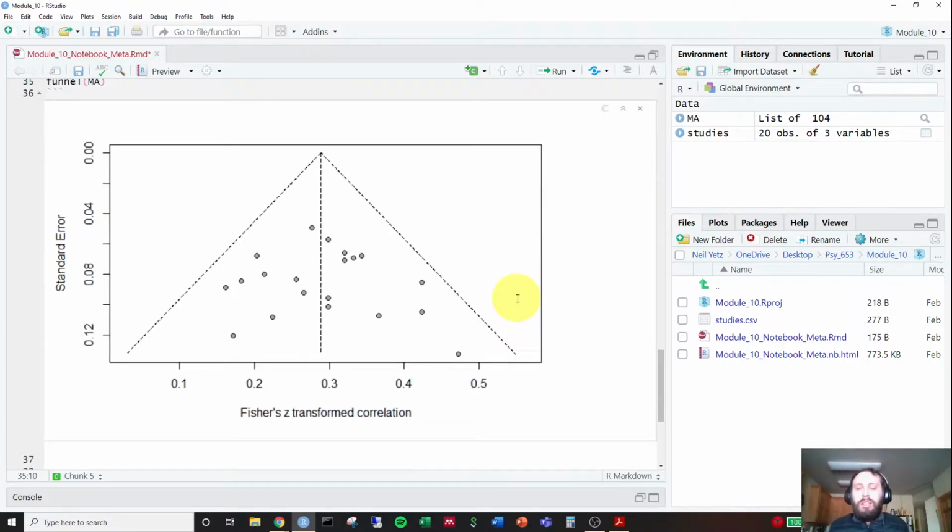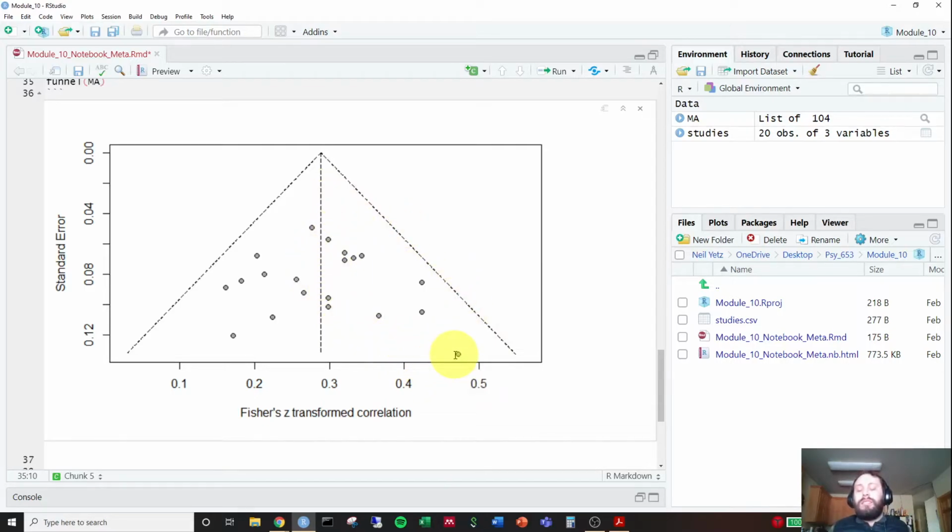So as you recall from Kevin's lecture, essentially what we're looking for is saying, hey, does this look symmetrical? And essentially, if there's asymmetry, it means that there's publication bias. If it's symmetrical, which this one does look somewhat symmetrical, then okay, yeah, we have about the same amount of studies on the left side as the right side of this kind of pyramid looking structure.